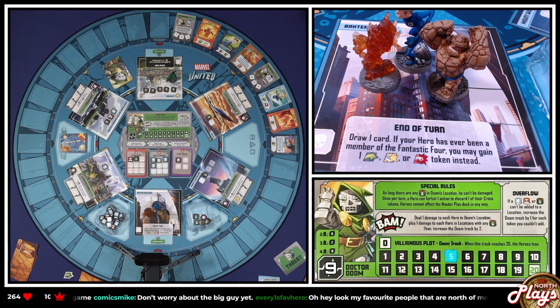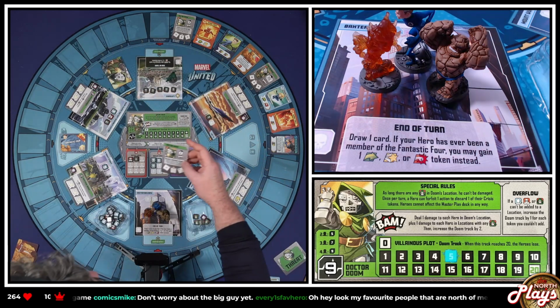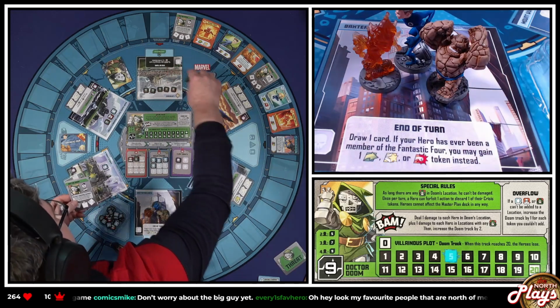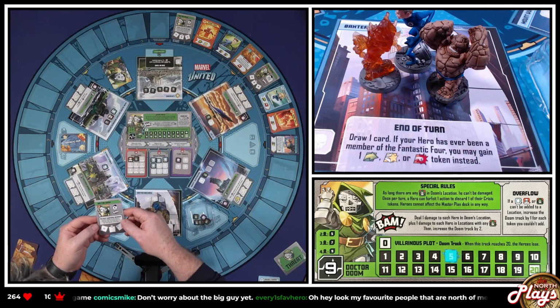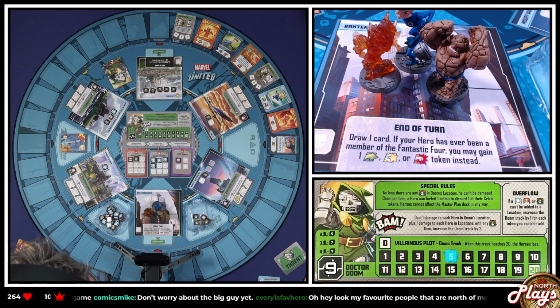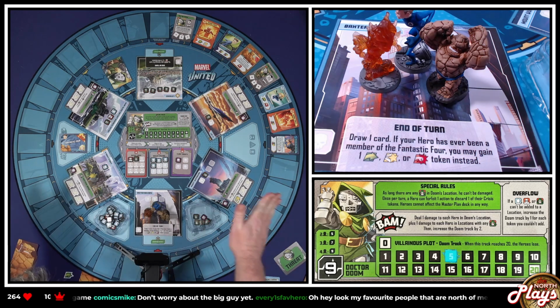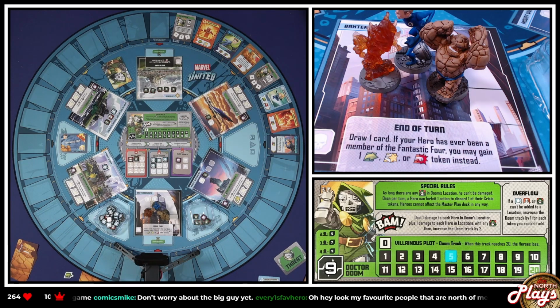Doom is going to do stuff now. Yay, Doom. Hopefully I didn't screw anyone up. Doom is going to move 5 clockwise. 1, 2, 3, 4, 5. No, it's my space. He's going to activate the BAM effect: deal 1 damage to each hero in Doom's location. Nothing, plus Doombots, nothing. We're good there. Then increase the Doom track by 2. We are at 5, so we're at 7. Yeah, we're in trouble, guys.